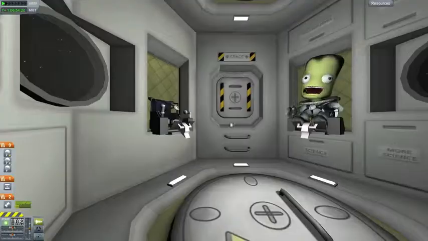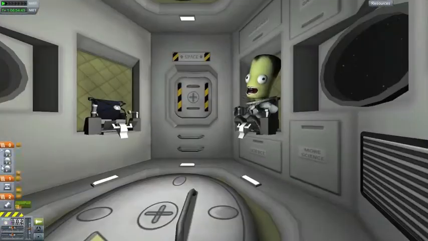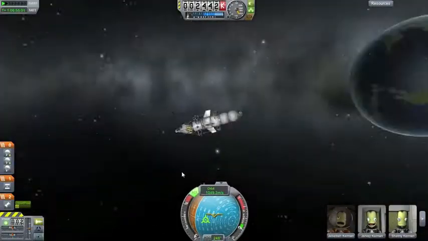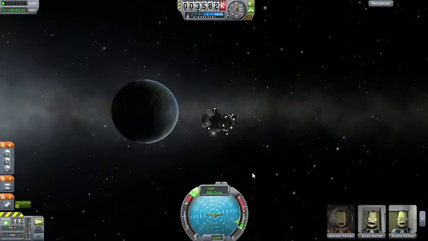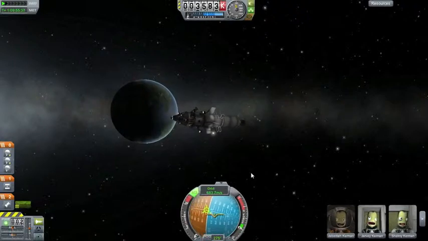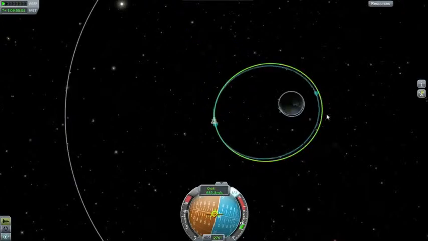But here we are inside the ship. This is inside the passenger module, and we can see all three of our Kerbals. And they've been living in those spacesuits for a long time, so I'm sure they're happy to take their helmets off at least. Rescue, final stage. So we've got the Kerbals on board the final Mun 3 return to planet vehicle.